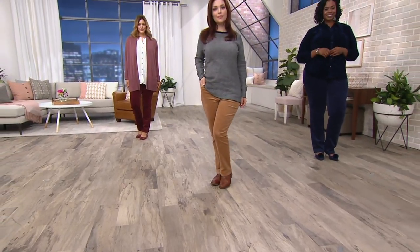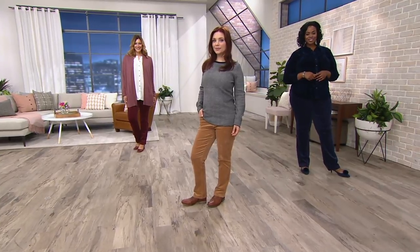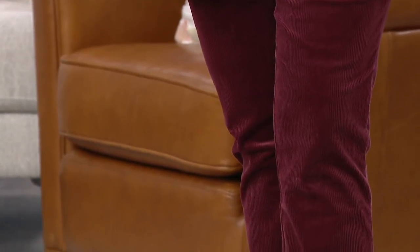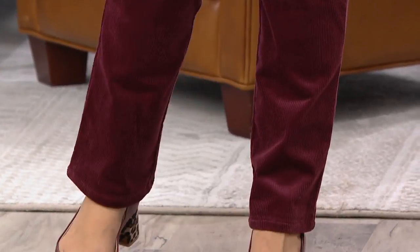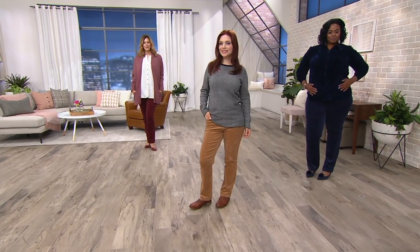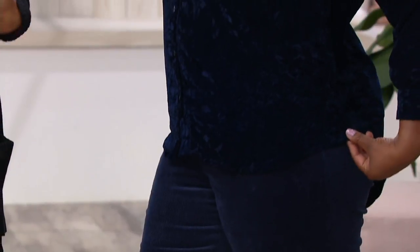Know that you've got turtlenecks, chunky sweaters, cardigans, and blouses in your closet that will totally work with these. According to designer Gary: 'I love mixing textures for fall — try adding a feminine touch by pairing these corduroy pants with a lace-trimmed or ruffle top.' That's exactly what Mashanda did — she has a really feminine top on. In the navy, she has that velvet top which is very feminine, very 'let's go to a jazz club.' The corduroy gives it that polished, tailored, classic, sophisticated, timeless look.